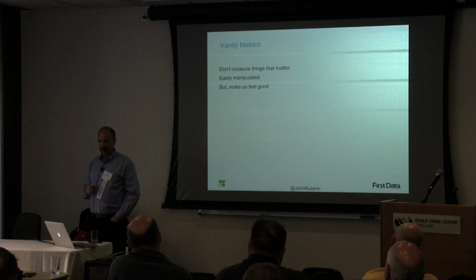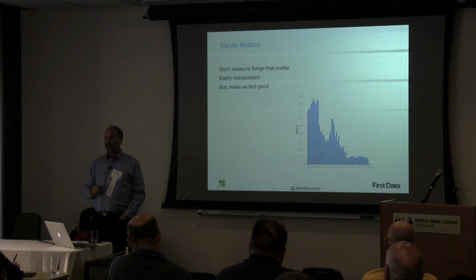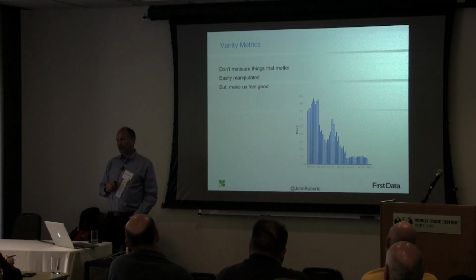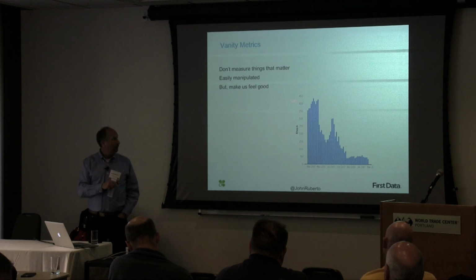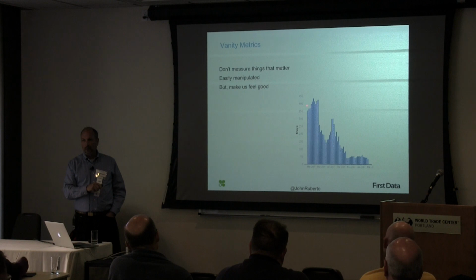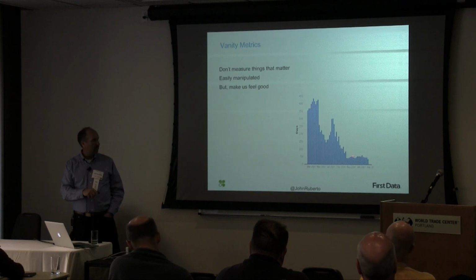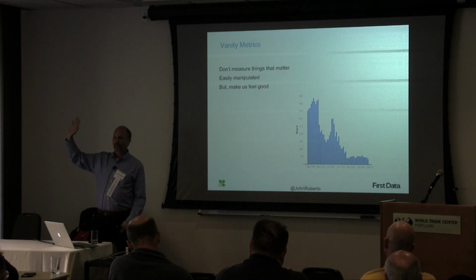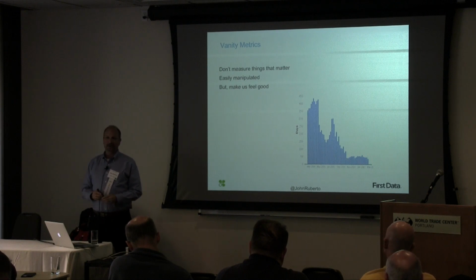I actually showed you a vanity metric before, which was the average age of our customer bugs. Really dramatic improvement. The average age was around 400 days. It dropped down to the 40-day range, a 10x improvement. I said, hey, I improved the average age of our customer reported defects by 10x. That's awesome. I should get a raise.